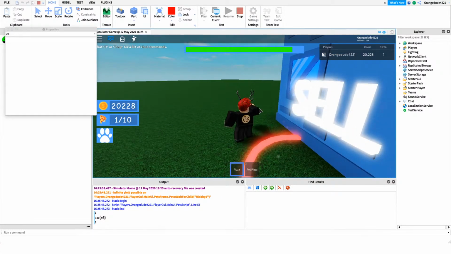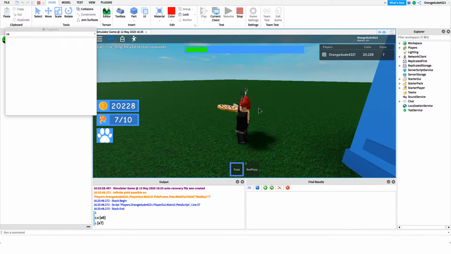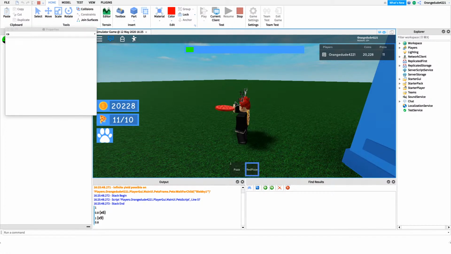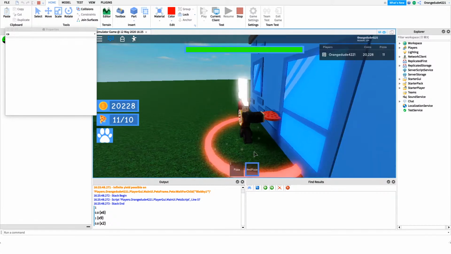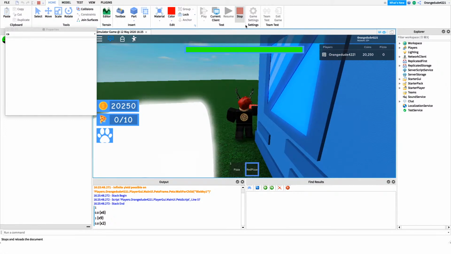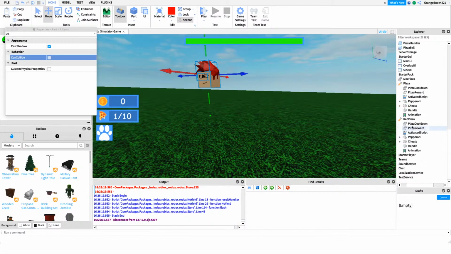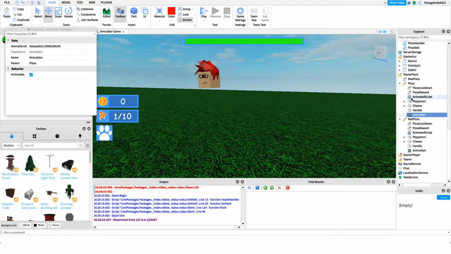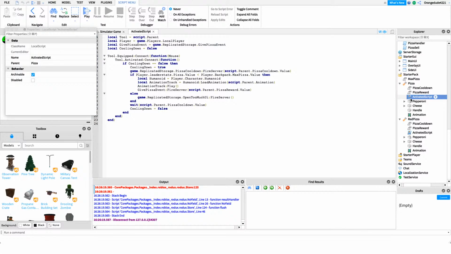Oh, there's a bug. Look at that. Let me try to emulate that. Let me try to show you what happened there. So if we set it to 9, right? So we get up to 9 and then we use a pizza that gives 2, we can still get to 11. So I think what we have to do is check to see if the added value is greater than or equal to 10.